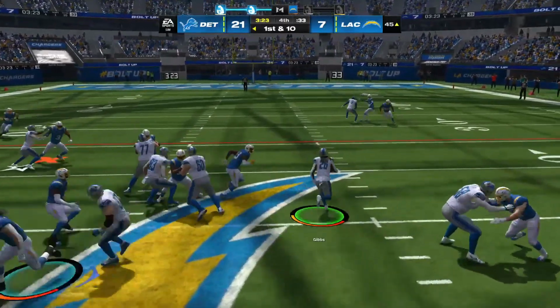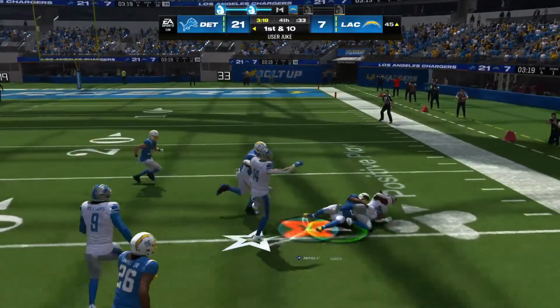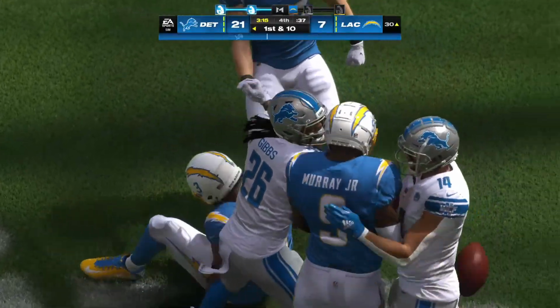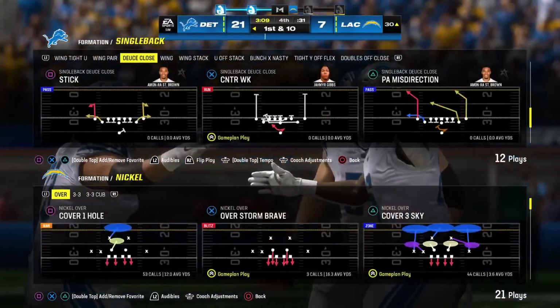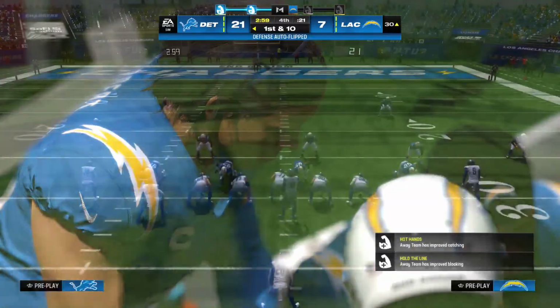On the give, here's Gibbs. Oh, nice move. Oh, and that one well designed as he'll take this down to the 30-yard line. 145 yards rushing on 12 carries for him now. No doubt those are the types of carries they're looking for here, Charles. The lead in the fourth quarter.